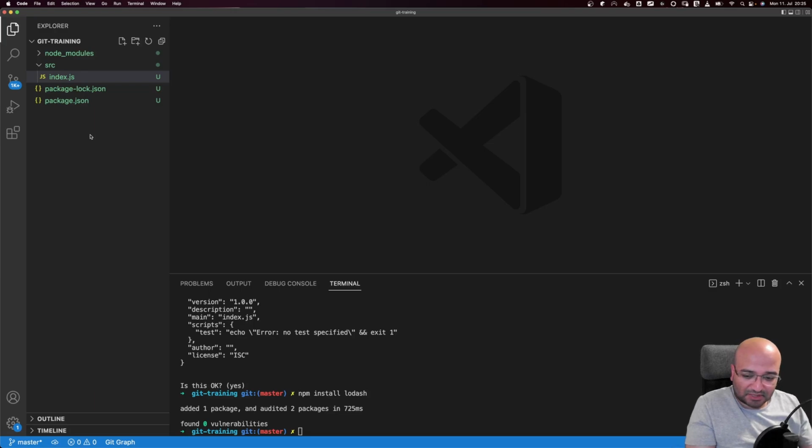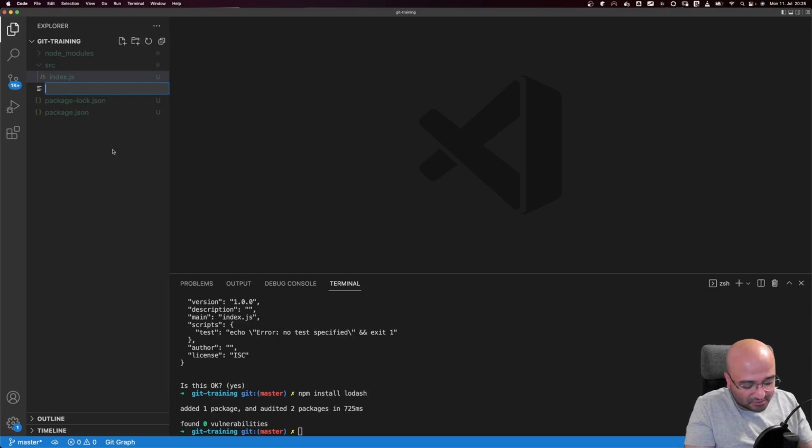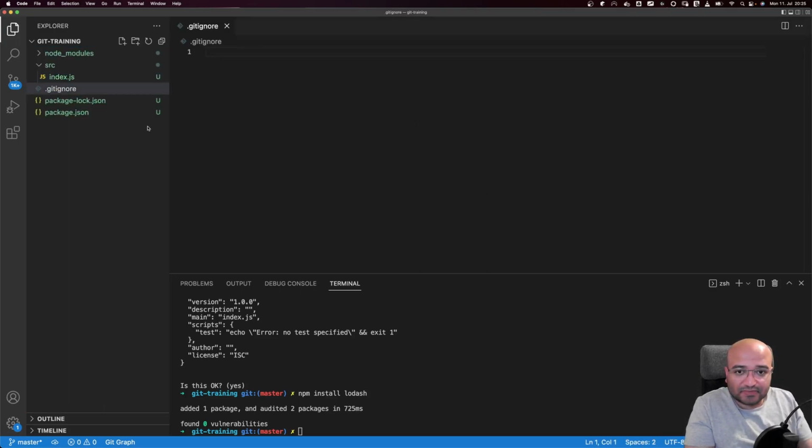So this is the first part. I would initialize my project, and the important part we start with is to add my .gitignore file. Inside it, I would add the files or directories that I don't care about. So I don't care about my node_modules. When I do that, it removes my node_modules from the tracking. So now I am ready to create my initial commit.